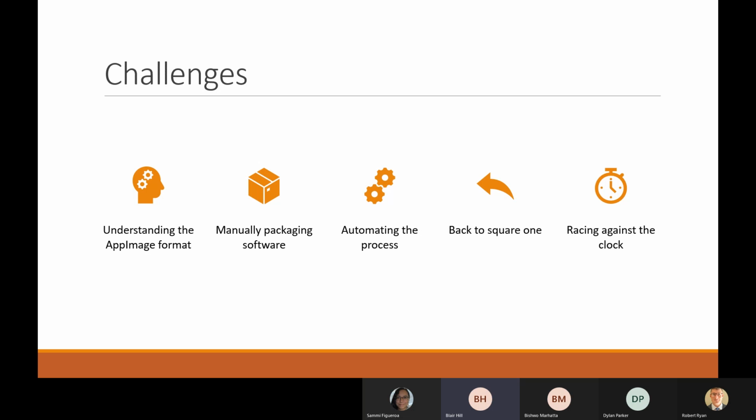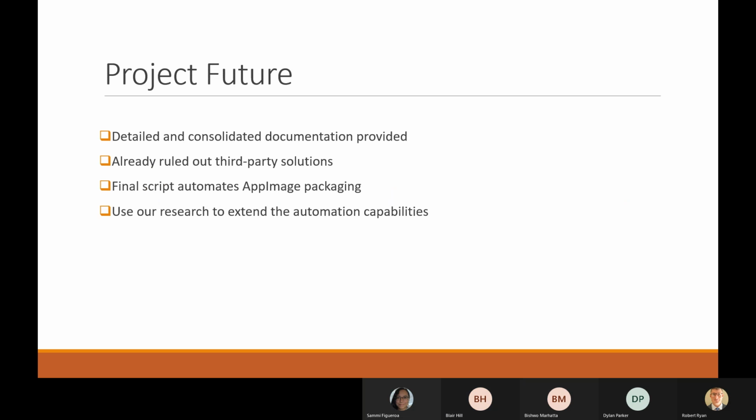Our first solution had limitations that we couldn't find fixes for, and we simply needed a better plan. Unfortunately, this also led to a bit of a race against the clock towards the end of our project. We were able to make a better solution that automatically created app images, but we weren't able to add the functionality that uses git clone and wget that we wanted to. Fortunately, we feel that we are leaving this project in a very natural place for future Capstone groups to pick up where we left off.